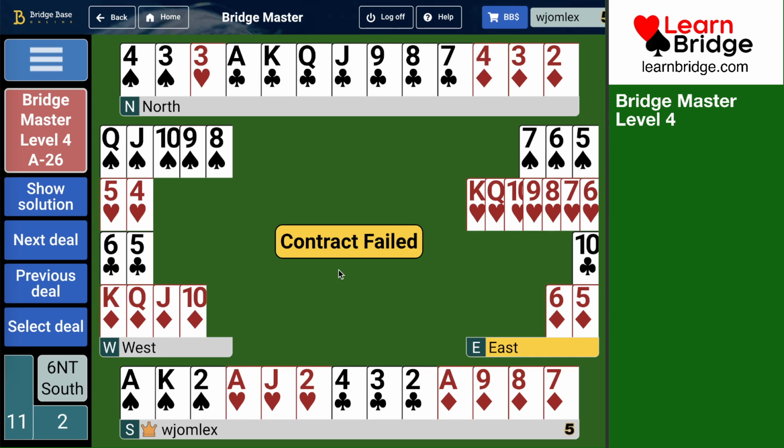Also haven't done too much studying of double squeezes, but this might be one. The general setup is this kind of situation where instead of having one defender who's guarding two suits, you have one defender with a suit of their own to guard, so diamonds for West, another with their own suit to defend, hearts for East, and then a common suit that both of them are responsible for defending, in this case, spades.